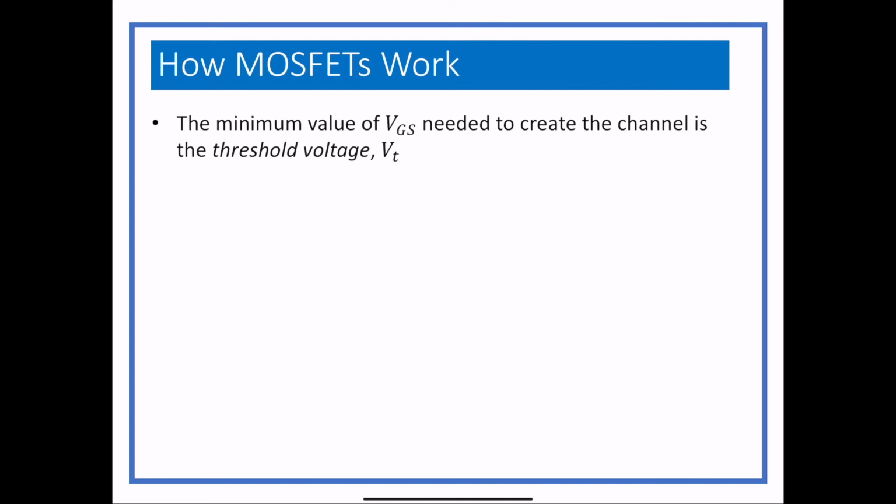Don't confuse the threshold voltage VT with the thermal voltage VT. They're two different things. What I try to do is put a little t for threshold and a big T for thermal, but I don't always remember. But context is everything. When we were dealing with diodes, we dealt with the thermal voltage. When we deal with BJTs, we will deal with the thermal voltage. With MOSFETs, we will deal with the threshold voltage. So just bear that in mind, and I'll try to make it as clear as I can.